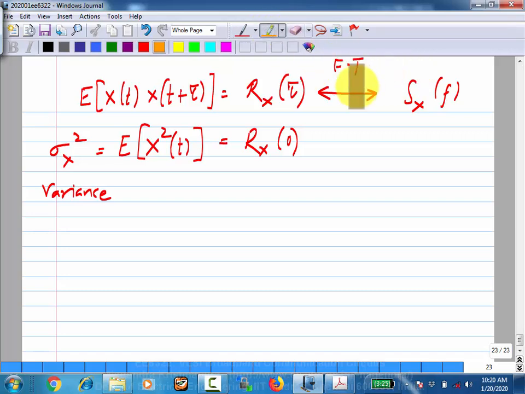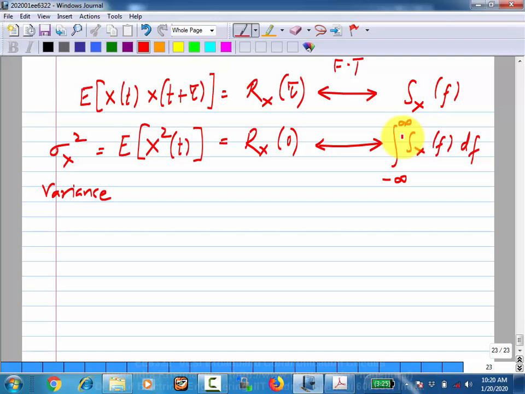And you know the Fourier transform relationships. So how do you get this from the Fourier transform? It's basically the integral of Sx(f) over all frequencies. Is this fine? So the way we use these concepts is actually rather simple in that we calculate the spectral densities at some point, let's say in this particular case, when you make the decision, and you integrate that spectral density over all frequencies, you will get the variance and hence the standard deviation, and that you can use to calculate the bit error rate. Is it okay?